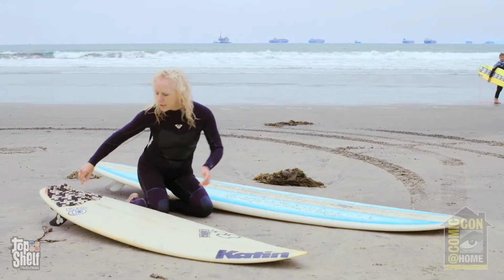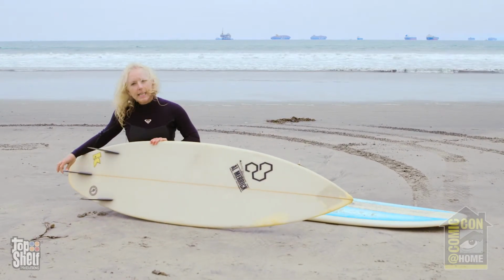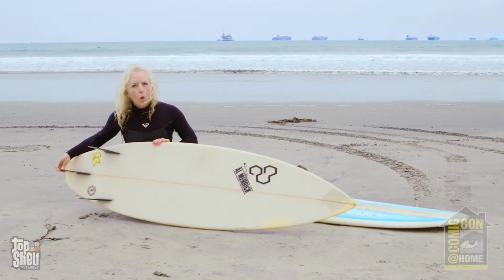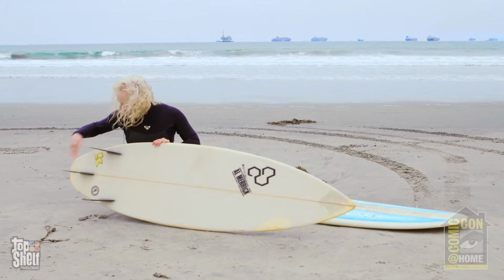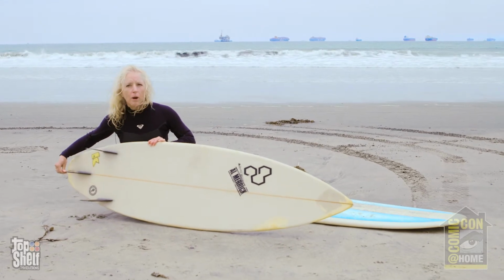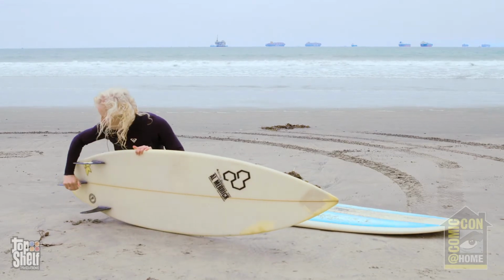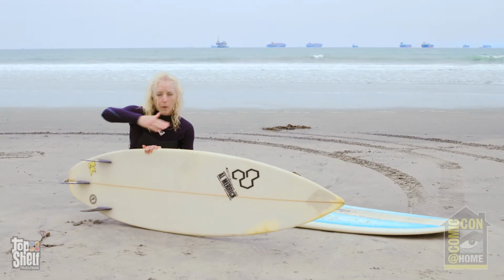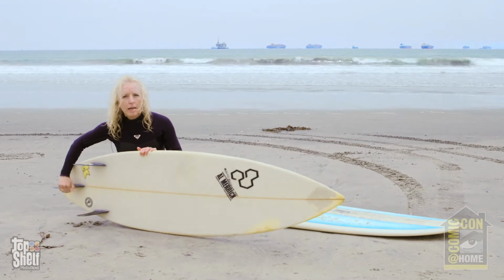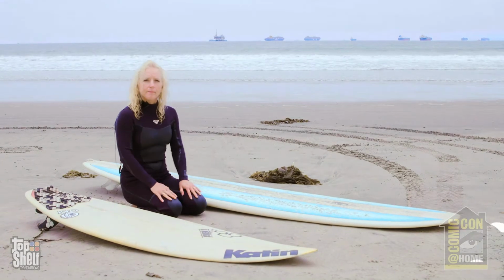There's another part of the surfboard that's important too, and that is the skegs. These are skegs, and these are what hold you down into the wave like a keel holds a sailboat. So having skegs on is an important part of keeping you solid in the wave. Sometimes you won't have a middle fin, and that's called a fish, and they're very skiddy around the waves. Having this nice long center skeg is what keeps you firmly grounded in that wave.